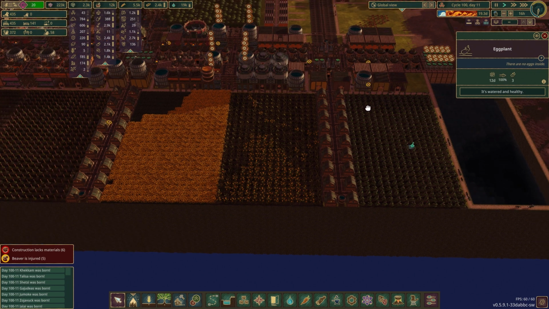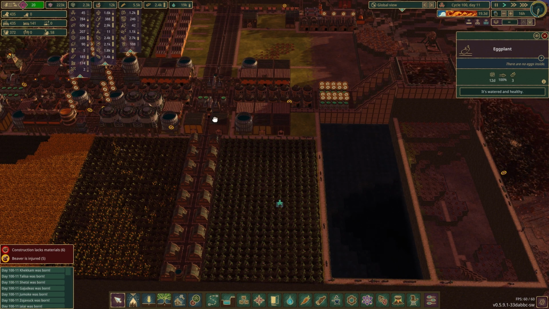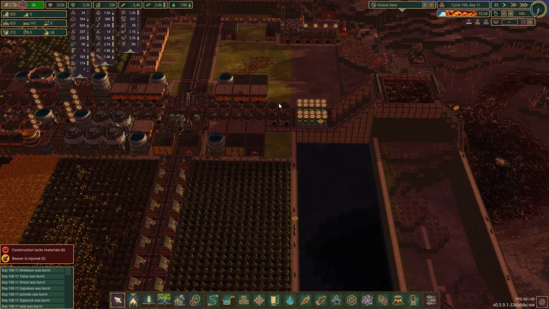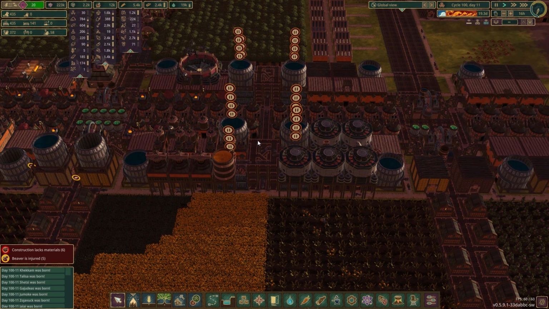Eggplants we're not using any of yet, so I don't know what that's gonna be there, so we'll figure that one out. Also here we've got more for the hydroponic farms. But they have mushrooms and algae, so there's no point in putting more hydroponic farms in there. What we should probably do is get the algae going to have more in there.